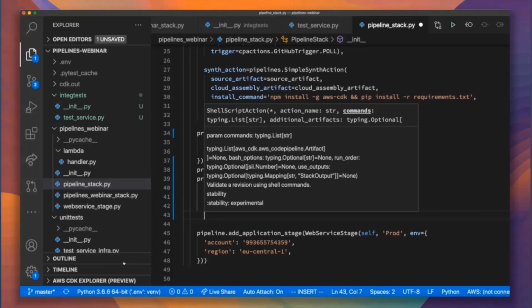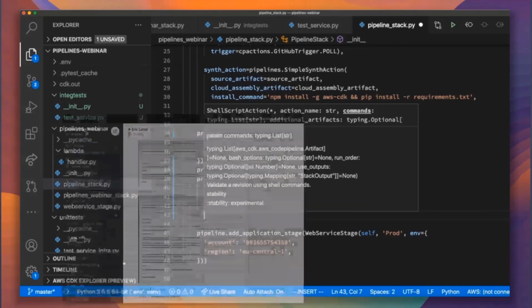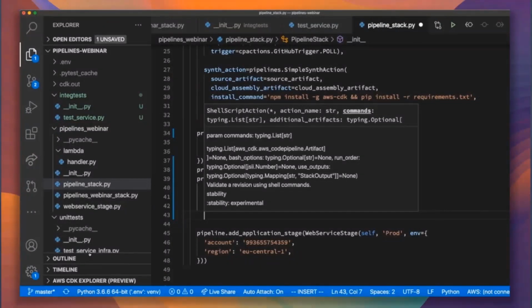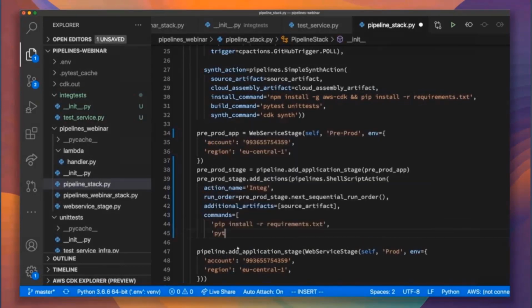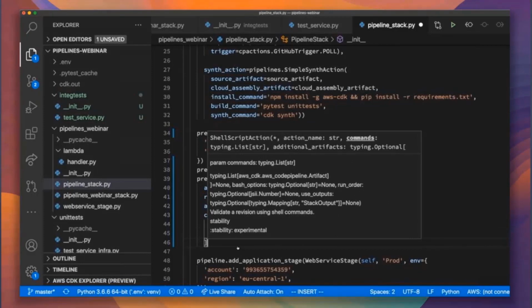I would compile my jars and have the build step output a subset of those jars that are my tests to a different artifact, and those are the ones I would use. But in this case, I can just take the source directly because it's Python. And then the commands are, I need to install my requirements again because I need PyTest and requests. And then I say PyTest those integration tests that I just wrote.